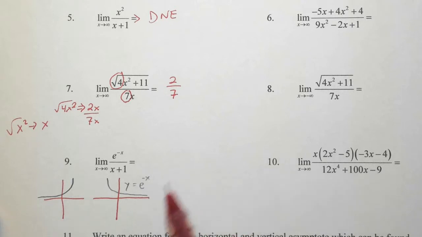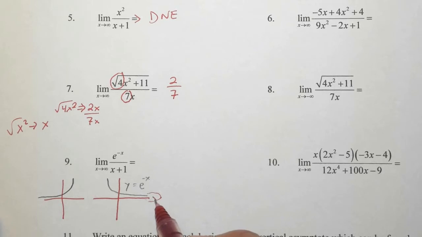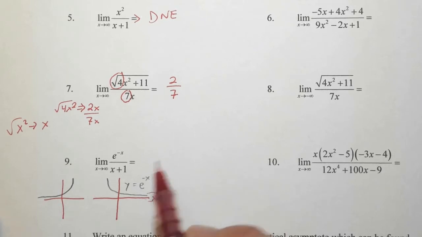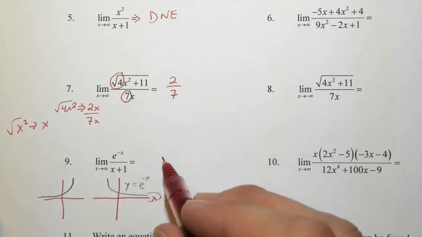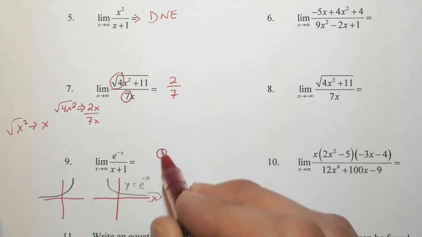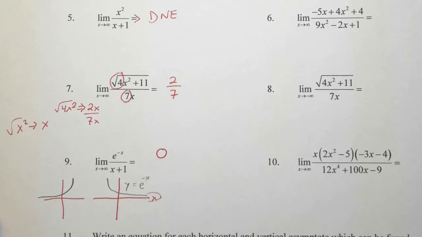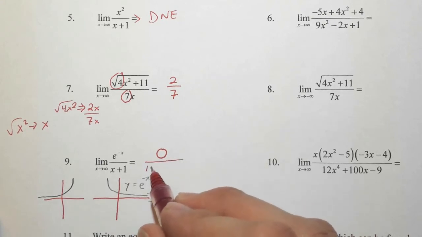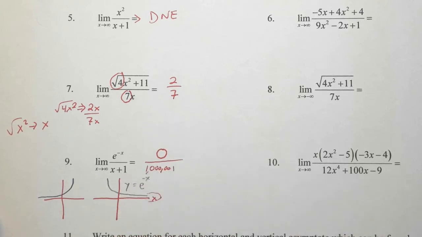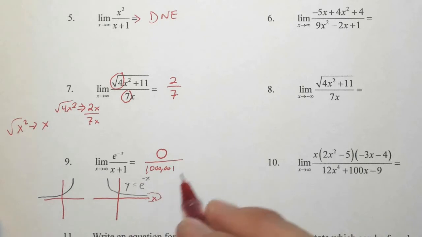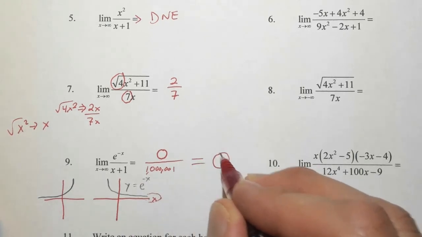And when x gets very, very large, over here, the value of the function gets really close to the x-axis. And the value on the x-axis is when y is equal to 0. So e to the opposite of infinity, or e to the negative infinity, basically, when we're plugging in infinity, we're getting an answer of 0 in the numerator. In the denominator, we've got a billion, and we've got to add 1 to that. So we have 0 divided by a billion. 0 divided by a billion is 0.